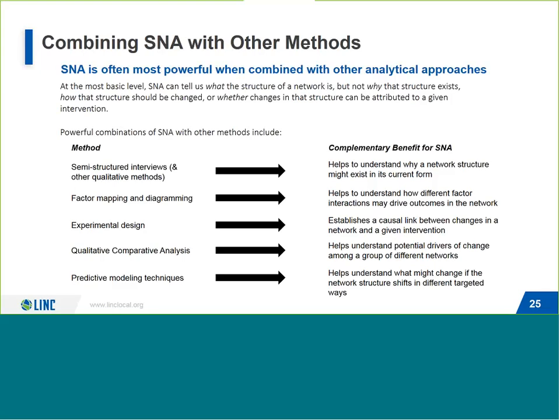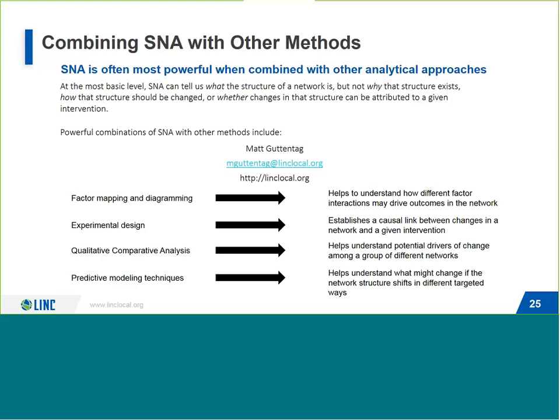So network analysis is a powerful tool in and of itself, much more powerful when combined with other methods, at least a little bit of qualitative. Especially, I think it's almost always a mistake not to include that, because you could miss some pretty obvious and big drivers. But there are other techniques you can combine it with as well.